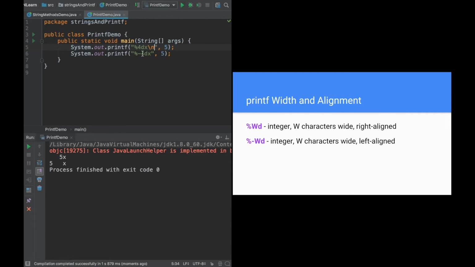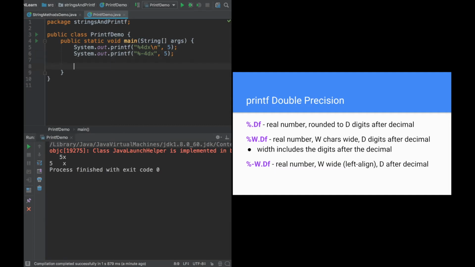So if we look here, we said the width was supposed to be 4, so this whole thing, including the number that we're printing, is 4 characters wide. And so we got 1, 2, 3, 4, so 3 trailing spaces, and there's also 3 spaces here. And it's right aligned for the default and left aligned when we have this minus here.